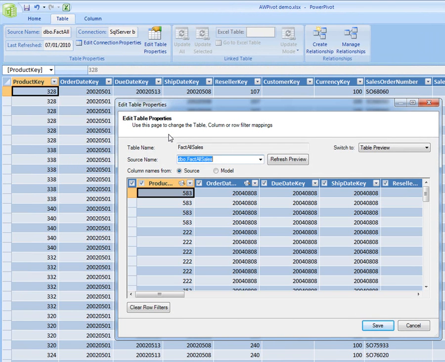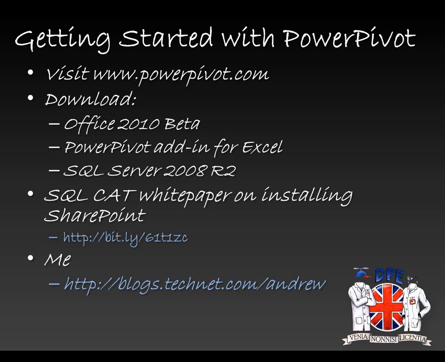Now the reason you might want to do this is to be able to refresh the data at a later date, or indeed to modify it having had a look at it in PowerPivot. So that's preparing data in PowerPivot, and I've put some resources up here so that you can start doing this for yourselves.